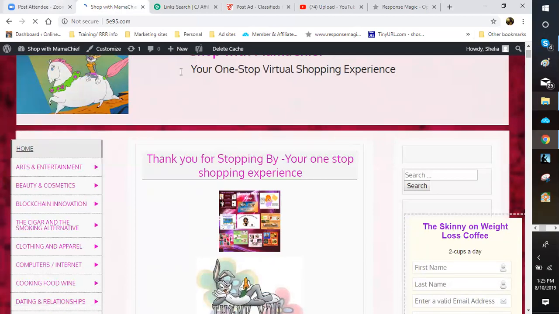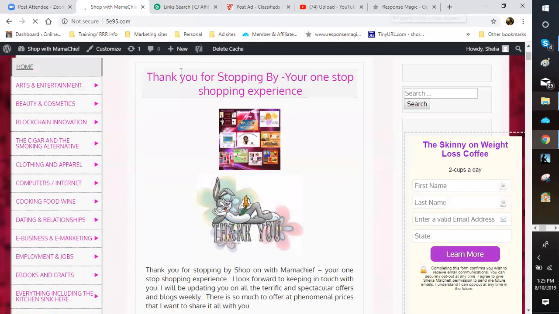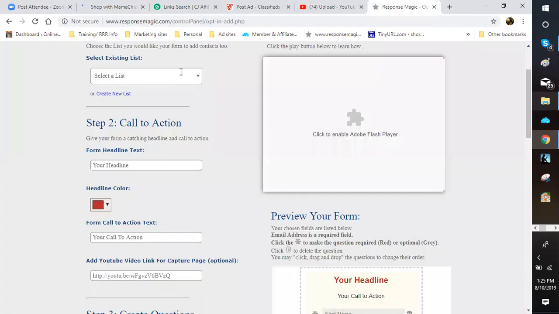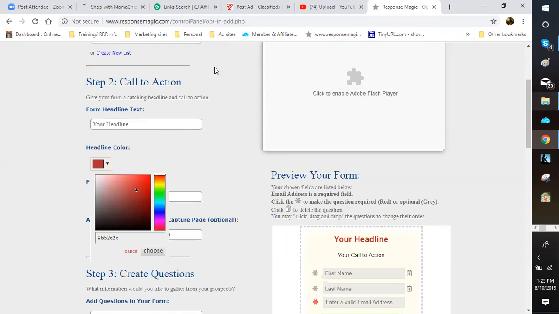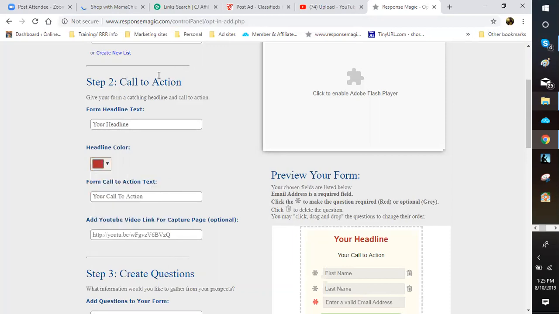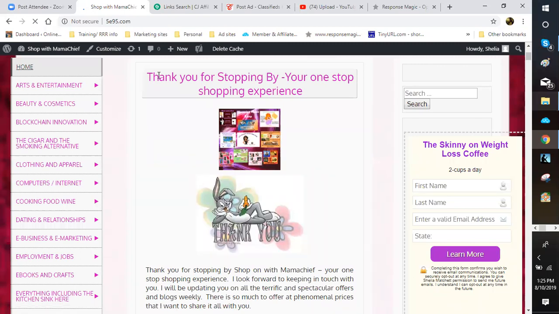That was my headline. So the next thing it's going to ask you after your headline is your color, and you can change your color. If you just click here, it's going to give you this nice little drop down, and you can choose your color and then go in here and choose the depth of the color that you want. And then change your color. Your call to action will be here, where your line is, so your call to action goes along with that.